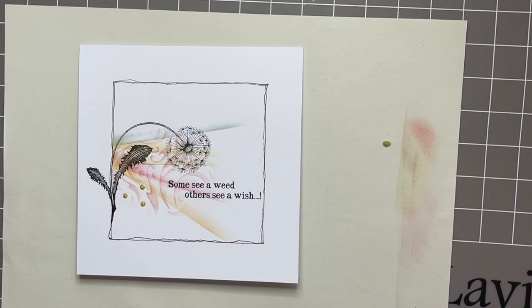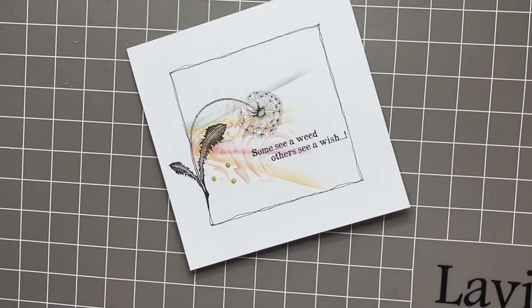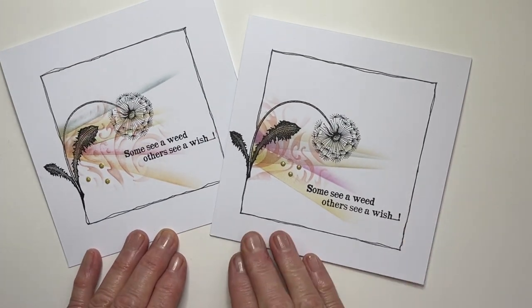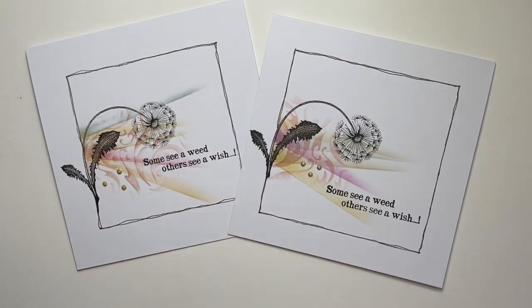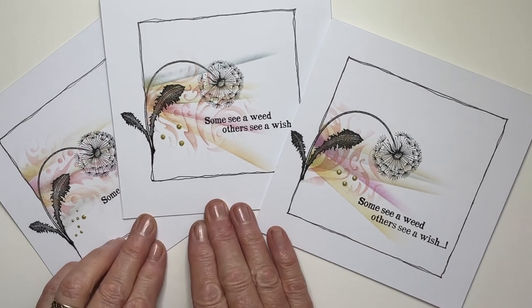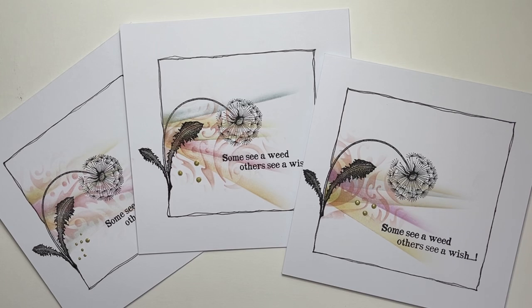More videos again soon — on a regular basis now that I'm back. I've loved doing this and I've loved using all the new stamps. I'll be posting my samples on Facebook a bit later, probably sometime tomorrow, so watch out for those. Keep an eye on the Lavinia Stamps website for the new releases — they are absolutely gorgeous. Here's the one I made earlier — and that's the one I've just finished. I've got another one to show you as well. There we are — a plethora of really pretty cards, simple to do, and I've had fun. See you again soon, thanks for being with me, it's so appreciated. Have a super day, bye for now.